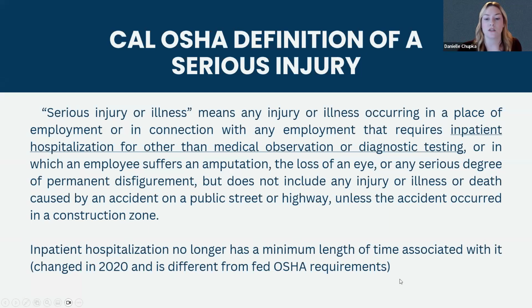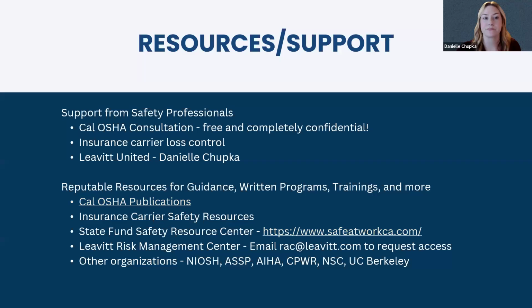So it used to be that it was a 24-hour rule, if the employee was in the hospital longer than 24 hours. That's no longer the case. They changed that back in 2020, and it is very different from the federal OSHA standards. So it does not matter for how long the employee was hospitalized as an inpatient. It just matters that they were. So it could have just been from nighttime, and then they were discharged in the morning. So you want to make sure that if that is the case, that you're reporting it.